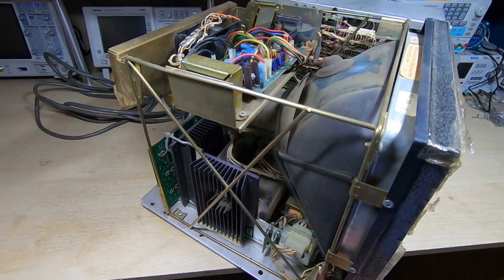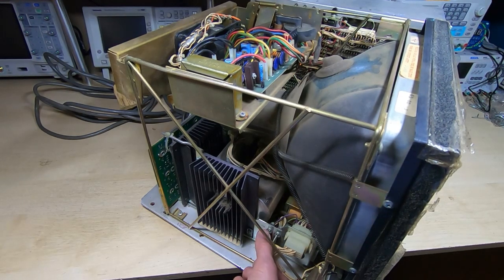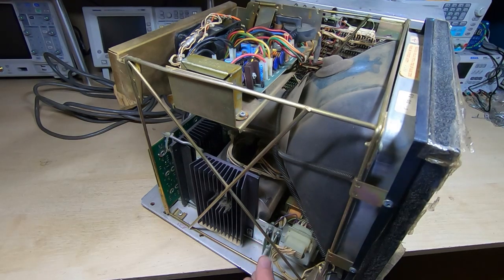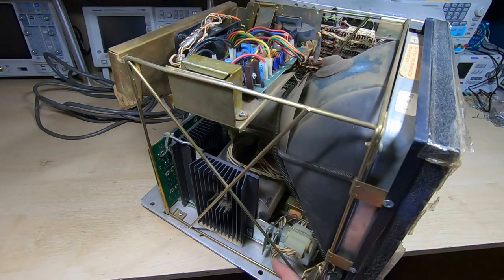Again it looks like we're not the first people to have had a look in here — a lot of the screws have been taken out and not all properly refitted, and the board at the top is just flapping about. For the mains selector there are just a couple of plug-in cards here. You pull them out, turn them around, and it allows you to select anything from 115 to 230 volts. There's a lot of dust and dirt, heat sinks, and a big cooling fan on the back that's supposed to keep everything cool.